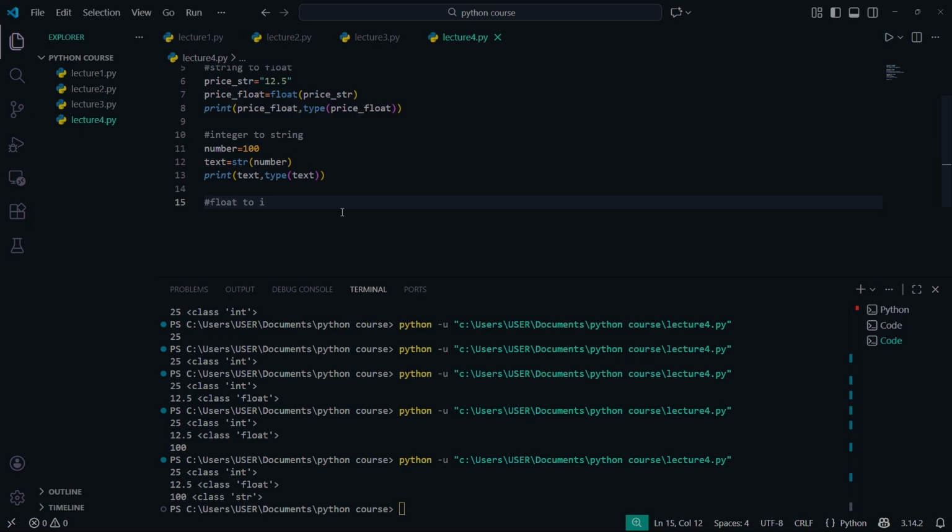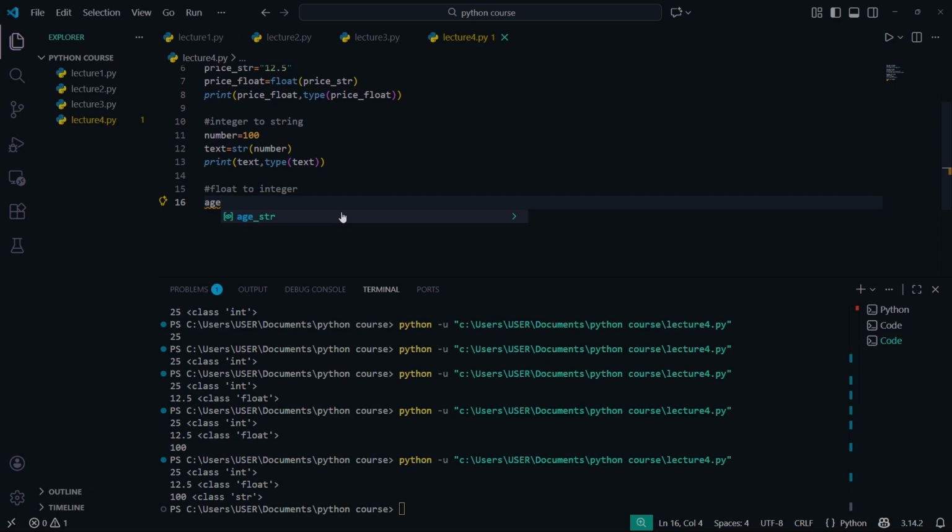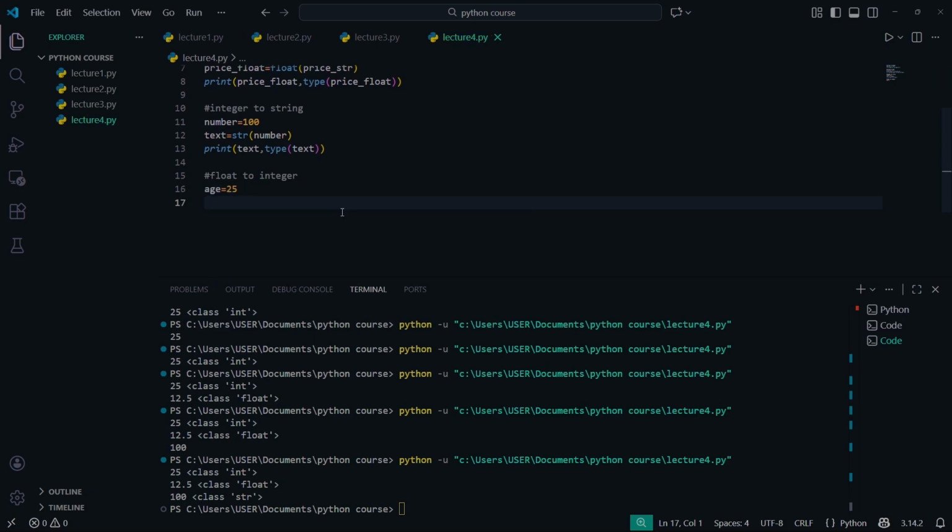And the fourth one is integer to float. Let's assume a variable age is equal to 25, and we want to convert it into float data type.